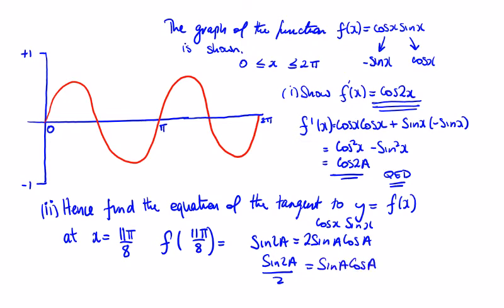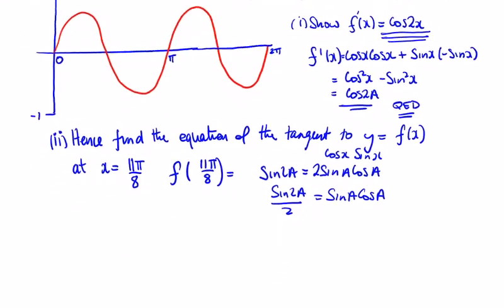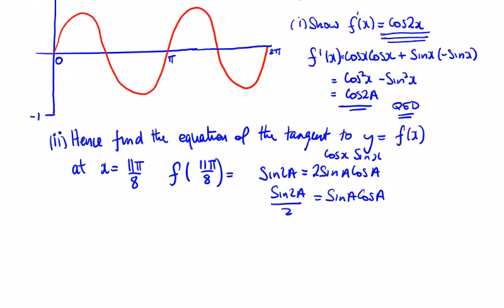So a manipulation of a trig identity within one of these calculus questions is tricky, I think, for students to see. So I had tried that, putting this into the original function, and we do end up getting a decimal. So I think we can get a third by putting it into this here. If we put f of 11 pi over 8 into sine 2a over 2, I'll get the sine of 2a first.